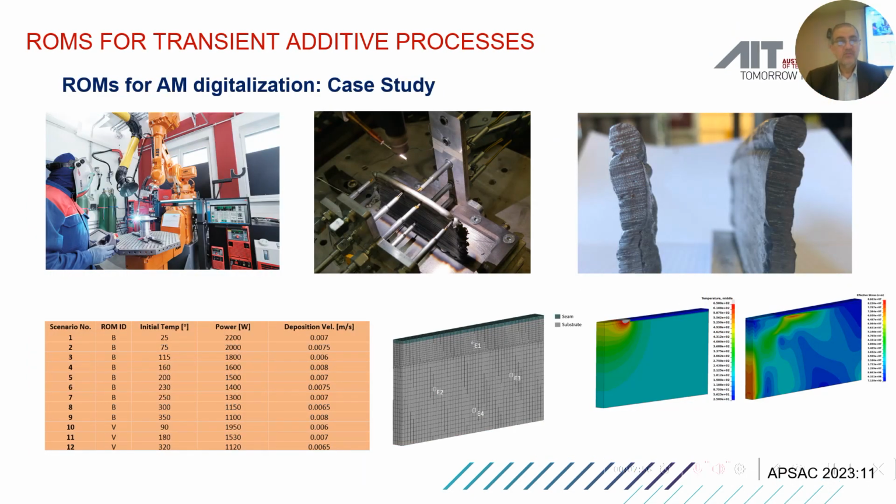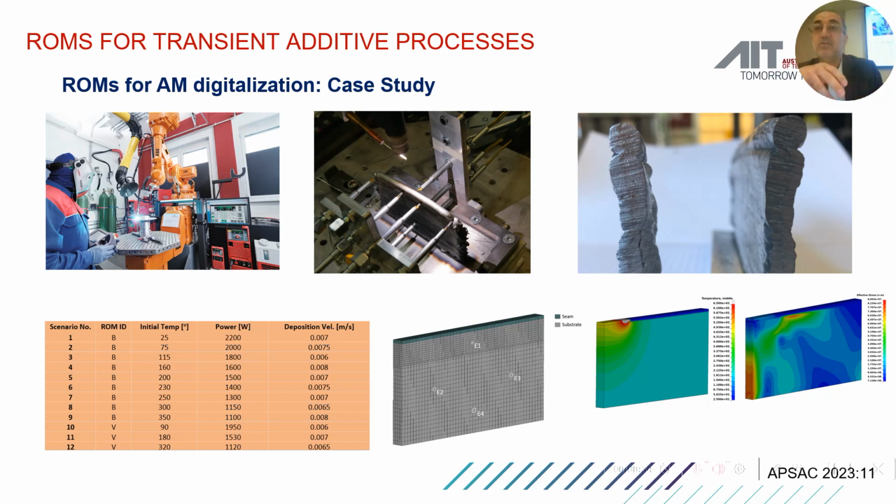So for now, I wanted to give you some real-life case studies where we tested these reduced and real-time models. The first one is for 3D printing, for additive manufacturing. Obviously we have some experiments already. During these experiments we measured some temperatures, some aspects, some parameters. These measurements are used to validate and calibrate our numerical simulations.